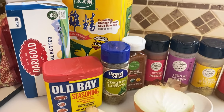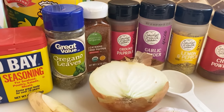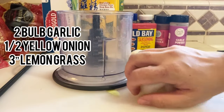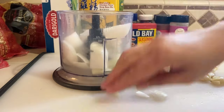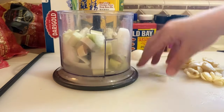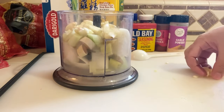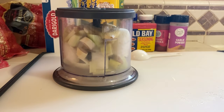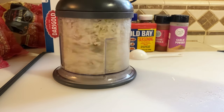These are all the ingredients that I'll be using today to make this sauce. You'll need two bowls of garlic, half a medium yellow onion, and three inches of lemongrass. Chop these into smaller pieces and then place them into your food processor or chopper. I find that chopping the lemongrass especially just makes it easier. You can also do this by hand by mincing, but that's obviously going to take a little longer than using a food processor or chopper.